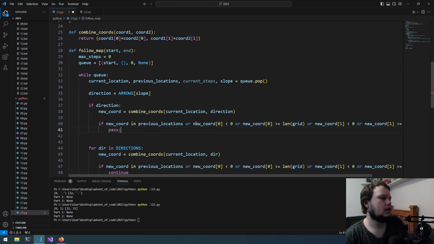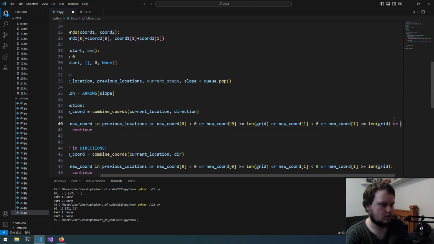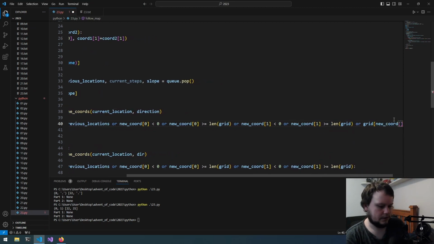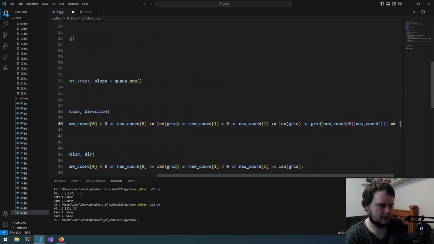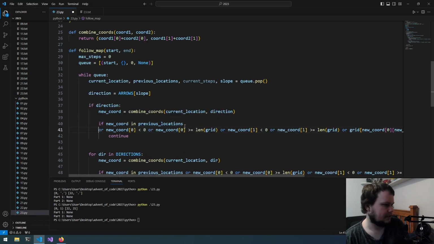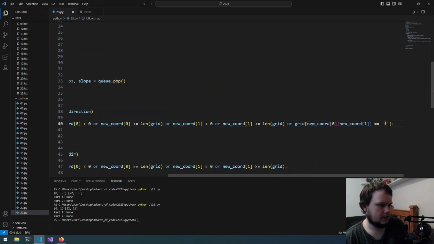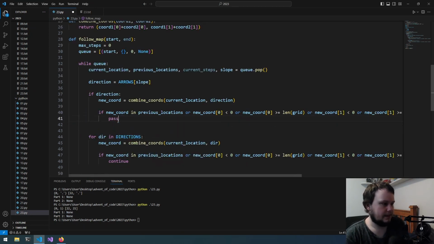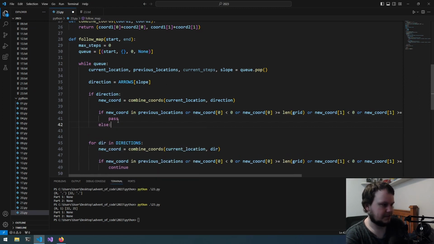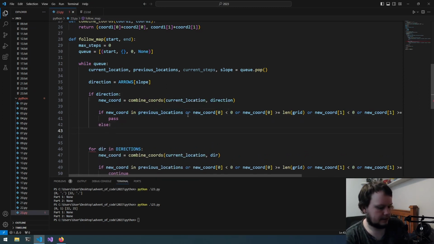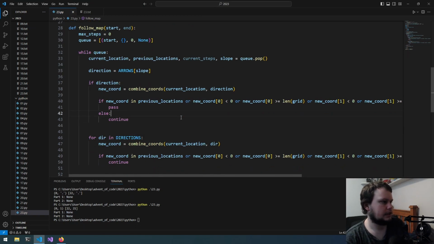And then actually something that I should also add to this check for both of them, or grid 0 1 equals hash. Actually, let's just clean this up a little bit. So if it equals hash, no, it shouldn't be inside, it should be there. Also add that to here. So I can't be bothered rewriting this one, so it's the one we want, so we're just going to do pass else. Then there'll be a continue in here.